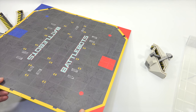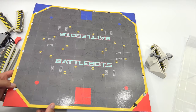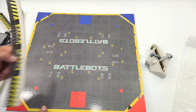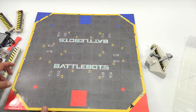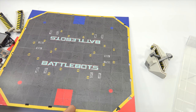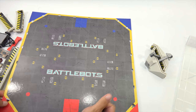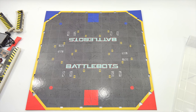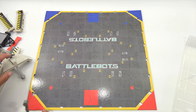Now I was looking at the little side panels. They even have the saw blades or the screws in the sides like they have in the real show, and then they have the saw blades that pop up. So those are nice little obstacles that they throw in later. All right, so here's what I'm saying now. Ooh, one more.